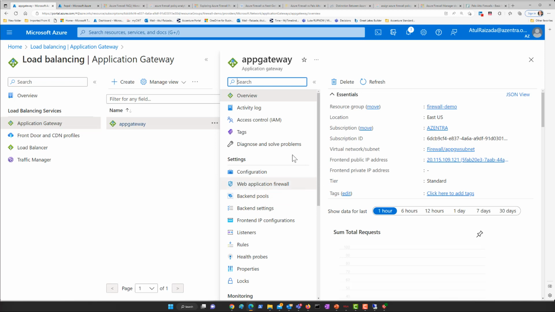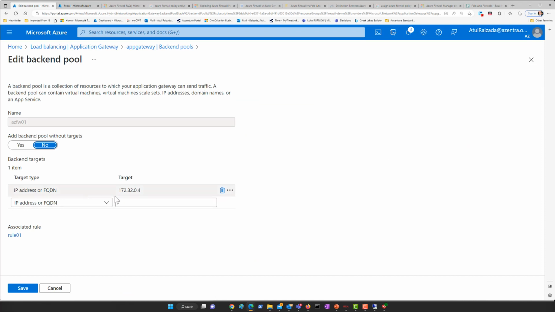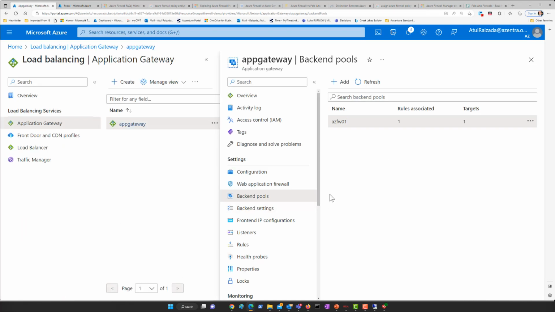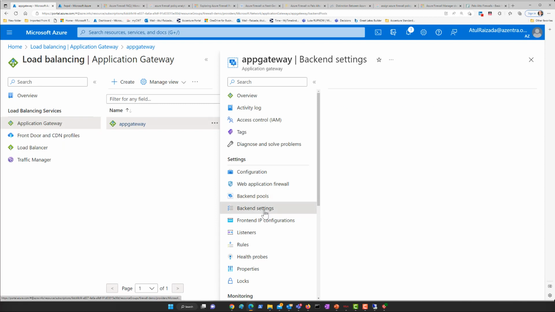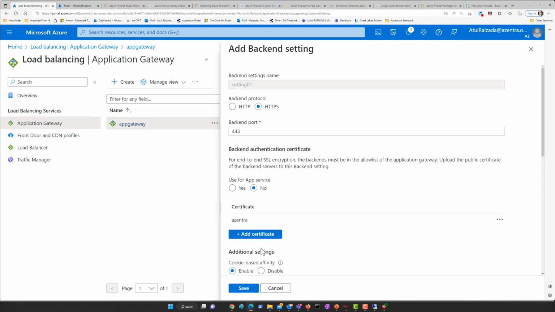My application gateway's front-end public IP address is this one, 20.115.109.121, right? And I have configured it. The backend pool is my internal private IP address. But guess what? I'm routing the traffic through the firewall, right? And I have got this certificate here for HTTPS. Cool, and you can close it.